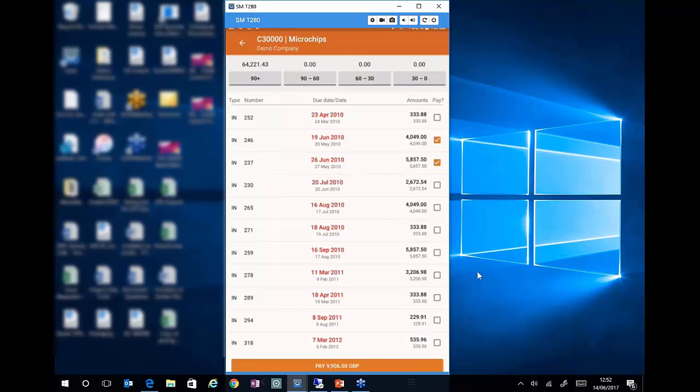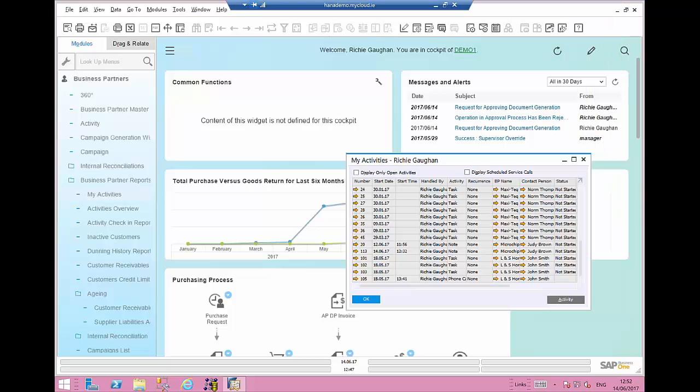Excellent. Okay. Another question here from Jim. This is a good question. Dunning letters, are they run on plain paper, or can you use your own letterheads? You could use your own letterheads. That's just really a matter of what you put in your printer. The report that you have is fully definable.